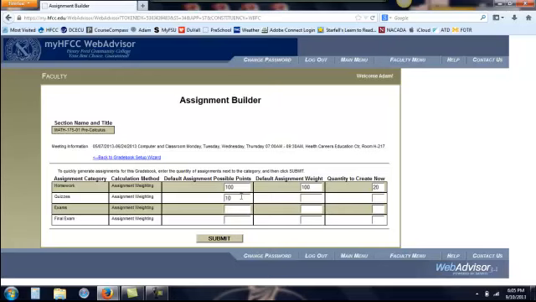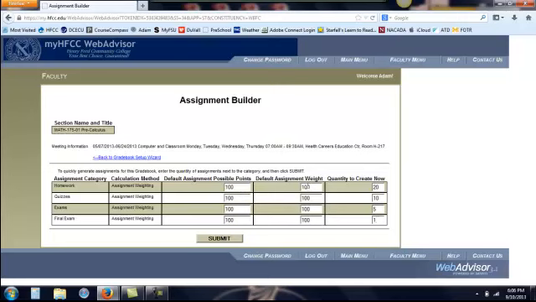Quizzes, I'm going to say 10, and again for the same thing, I can reduce them if I want to. Oops, I'm sorry. Points 100, 110. Exams, 100 points for the exam. The weight, this is again for the individual assignment, not for the overall. The assignment weight will be 100%, and I'm going to do, let's say 5 exams in this class. Final, out of 100, 1 final, and then I'll submit.